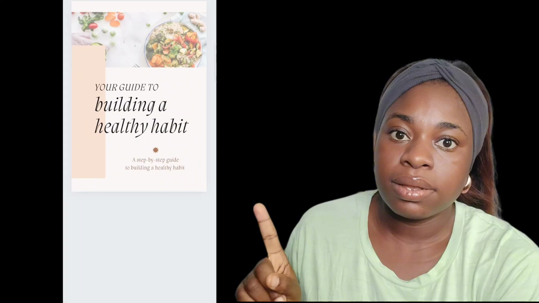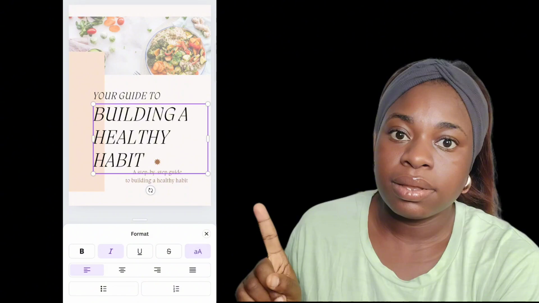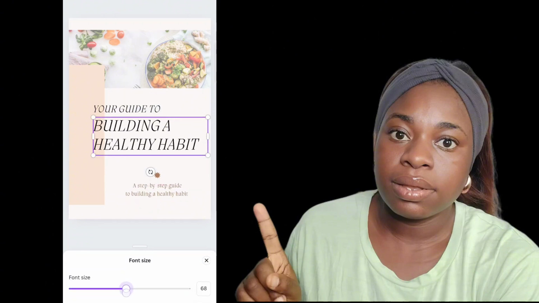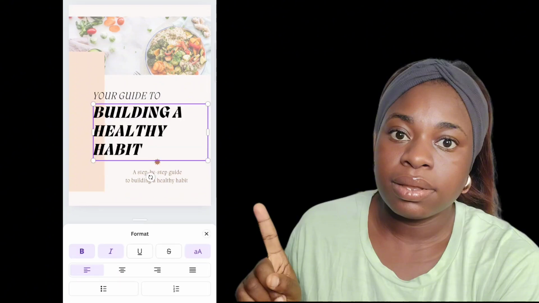You do not have to start looking for pictures or going to Google to type pictures or download pictures. You do not need that. And then you can always tweak things like the text. You can add animations, you can reduce the size of the font, you can edit the font itself. Just choose whatever works for you. You can change the format as you like. It is your ebook and you are doing it for free, so go ahead and do it as you like.